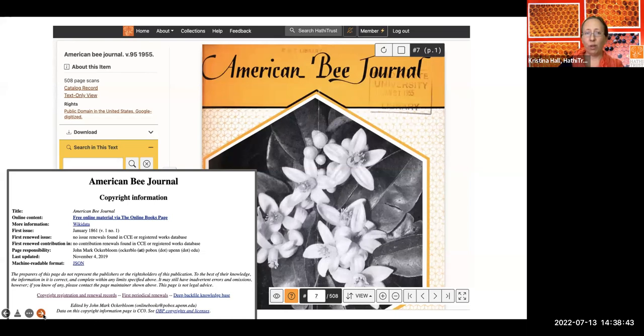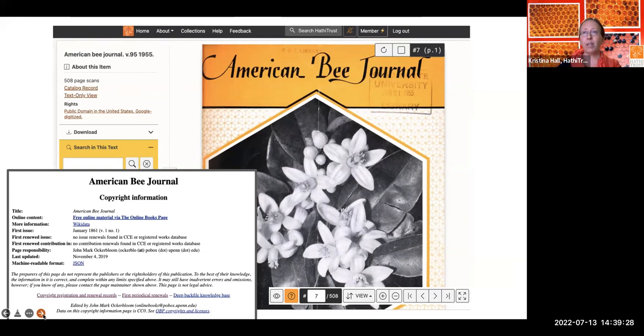There are no renewals for the American Bee Journal, and there are no renewals for contributions, such as articles or chapters contributed. So that gets me an overall picture of this journal. But there are other questions we have to answer. Is it a US publication? I think that one could be pretty easily answered by looking at the thing. Would it have been registered as a book? Is it a monographic series, possibly? I think that was also a pretty easy one for us to answer. The one that gave us trouble was checking for included materials such as photographs, music, maps, drama, syndicated content, reprints.